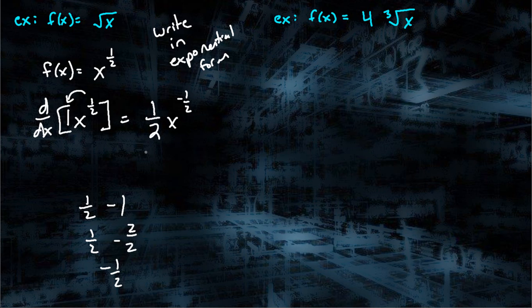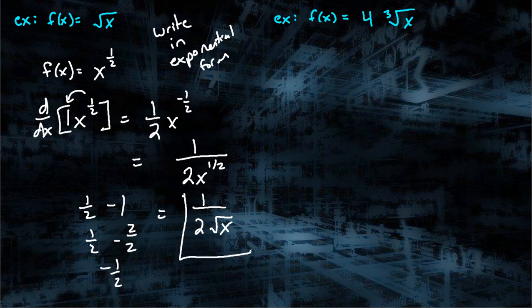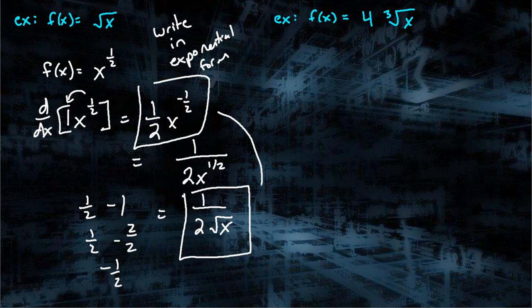Now, I'm going to want to simplify this if possible. So I'm going to move that down to the denominator, and the exponent will become positive. And then I'm going to remember that a half is simply a square root when it's an exponent. So this is my derivative right here. Yes, this is the answer, but we want it in simplest terms. And we are not going to rationalize for these things. We're just going to leave it like that. That is fine.